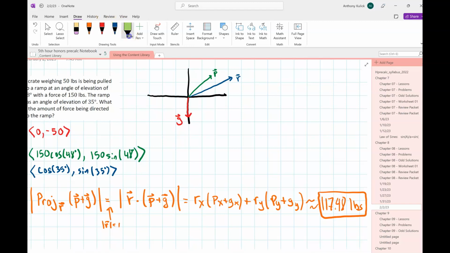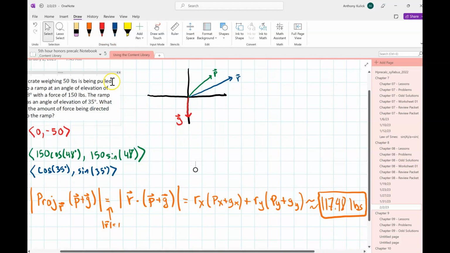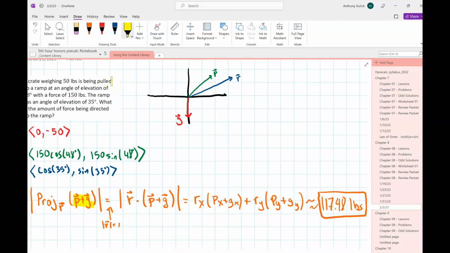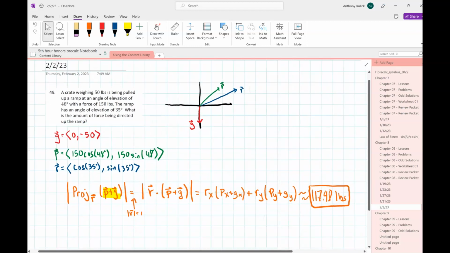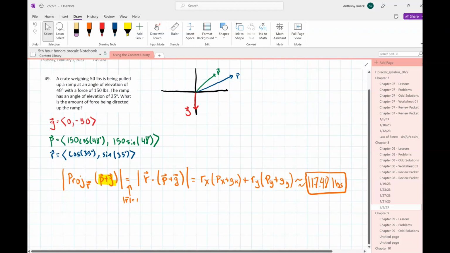And again, as you're doing a problem like this, if you wanted to add P and G together and just get that vector in component form first before going through this rigmarole, that's fine. Not wrong to do that. Just feels like it's all going in my calculator anyways. I'm just going to do it in a way where I can just type it all into my calculator in one shot. Giselle, does that feel better?